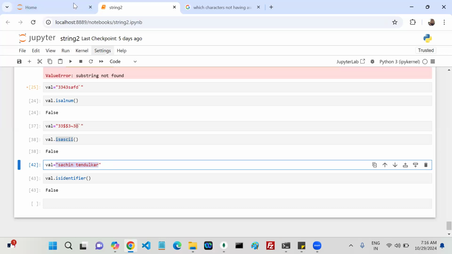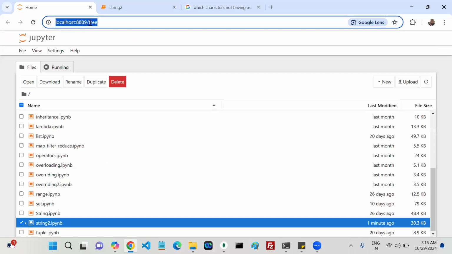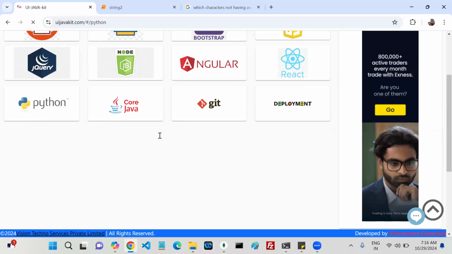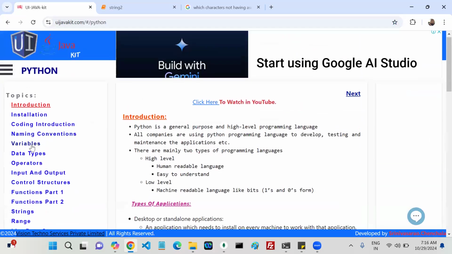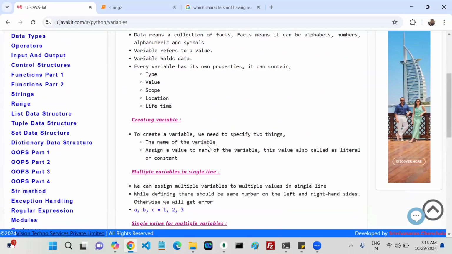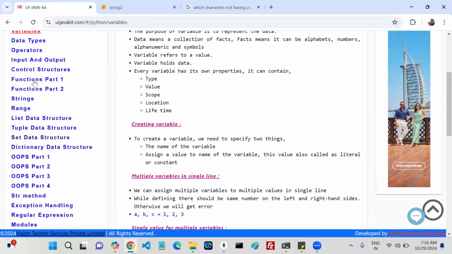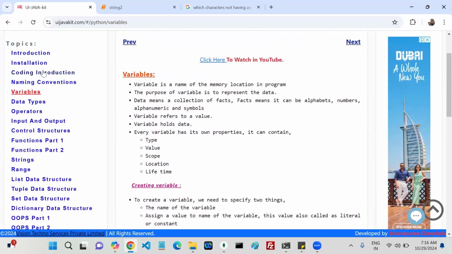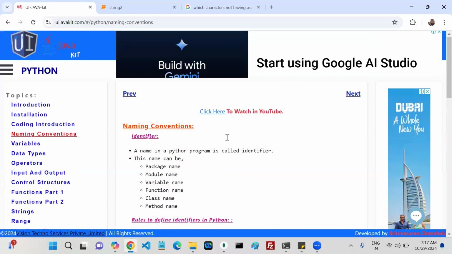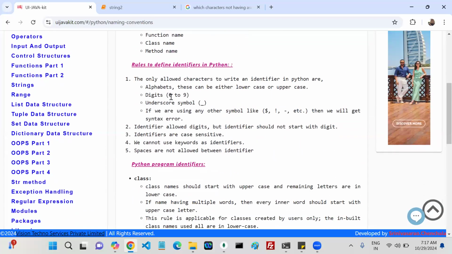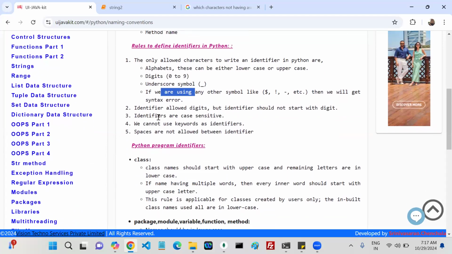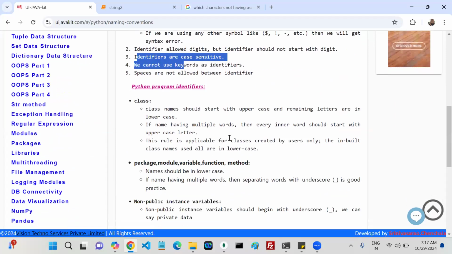Identifiers, we have a concept, right? If you go to our javakit.com, go to Python, we have some of the identifier naming conventions, right? These are the valid identifiers, you can say.